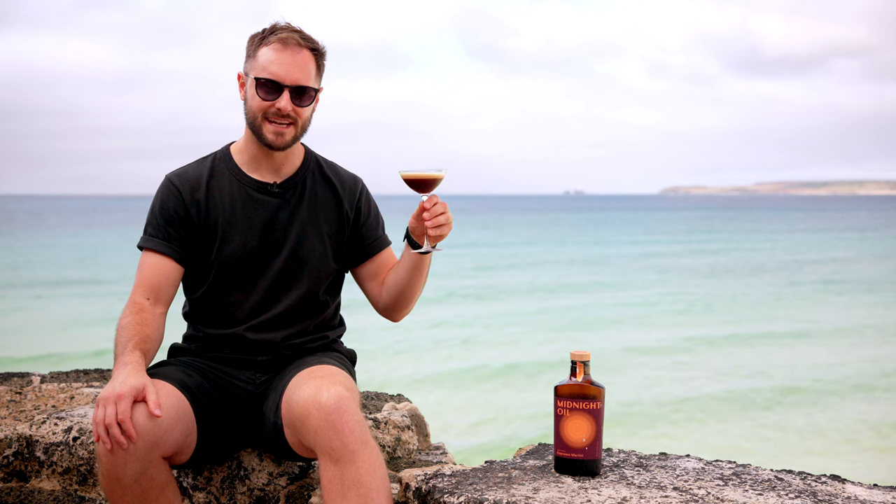Knowing this coffee is delicious, I want more of it in the drink. The other flavours bring something, but whether they need to be there I'm not sure. I'd want slightly more intensity, more weight. The sweetness level is really good and it's a really tasty espresso martini — more of the coffee please, because the coffee is so, so good. But solid — you'll enjoy this. All in all, it's a winner.